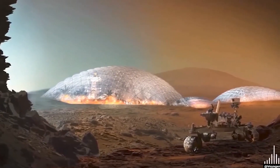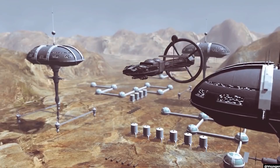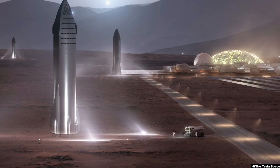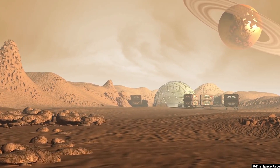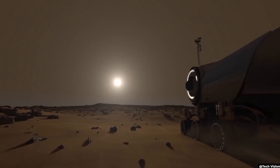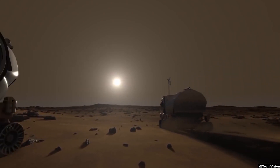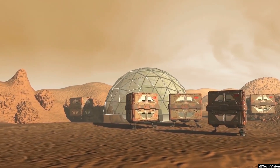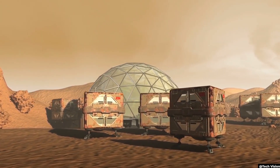We should live in cities under glass domes, which would be really cool and futuristic, and it's reasonable to think that we could create a microclimate within the dome with a pressurized atmosphere. But then we'd have to figure out a way to transport dome materials to Mars or set up a dome manufacturing facility on Mars. And even if we could build it, the dome would just get covered in dust and we'd end up in a big dusty dome.